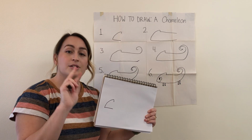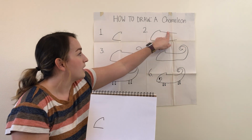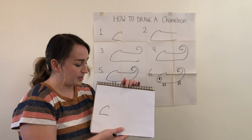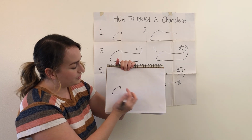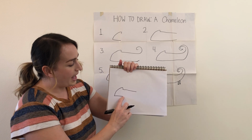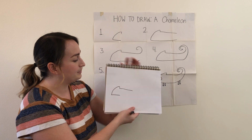Next, I'm going to draw 2 horizontal lines, or lines going across, that are parallel, or going the same direction, to form the chameleon's body. And where those lines are going to start are right here, where I just drew that short little line, so coming out of there but going across, and then continuing from this line that we did for the bottom of the head.